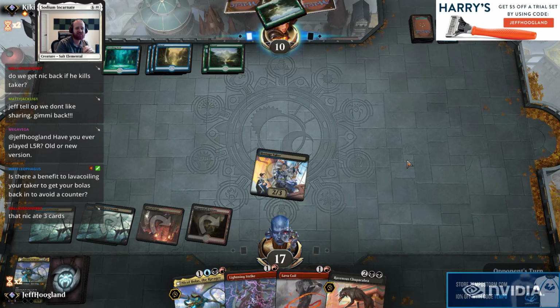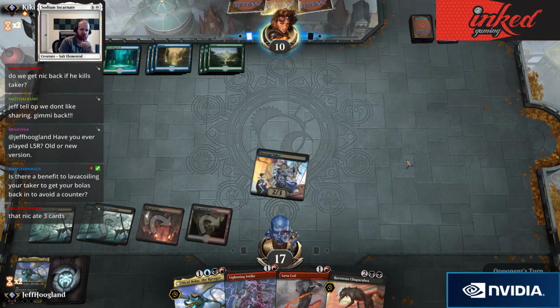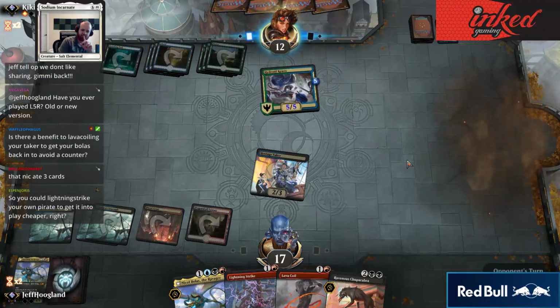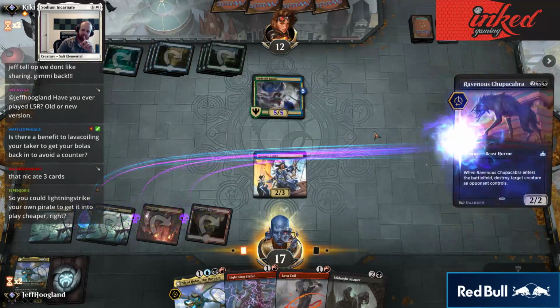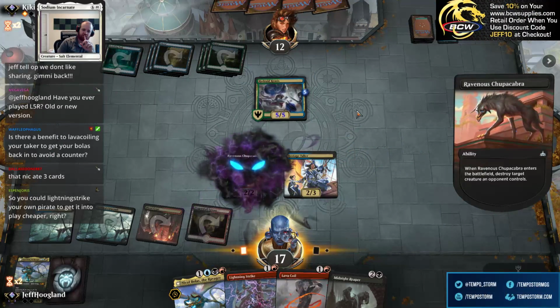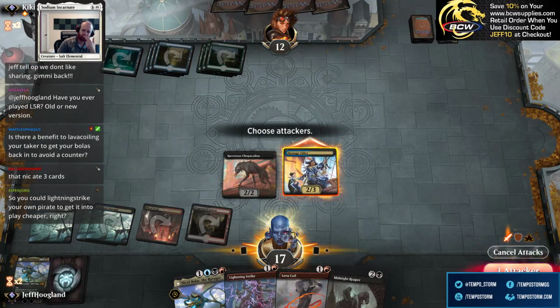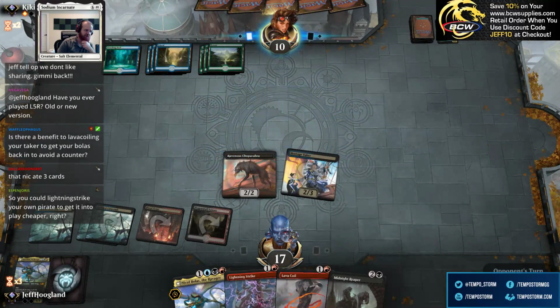Is there a benefit to killing your thing to avoid the counterspell to get your Bolas back into play? Huh. That is an interesting thought. I could see that being a reasonable line of play. I did not think about that. I lose the Hostage Taker with that line, which is the downside. But maybe that's worth it.